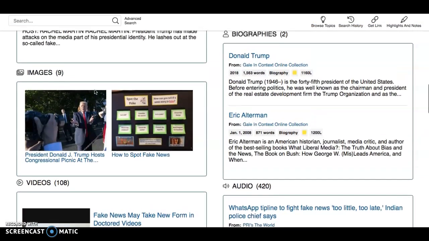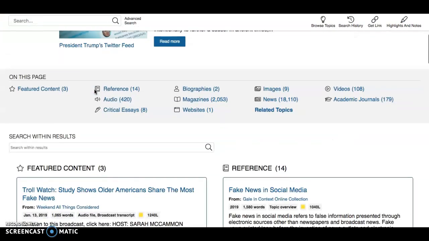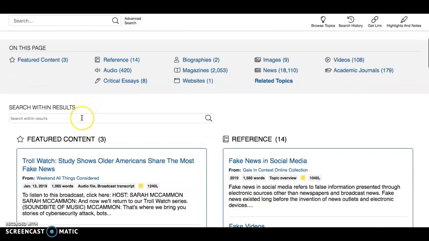Since there are so many resources on this topic, I would suggest narrowing your results. So that's where this search bar comes in handy. Right underneath the On This Page menu, you will have this search bar where you can search within the results.